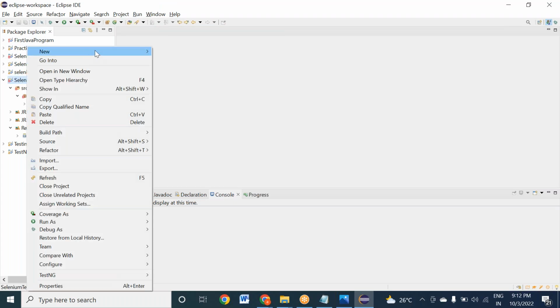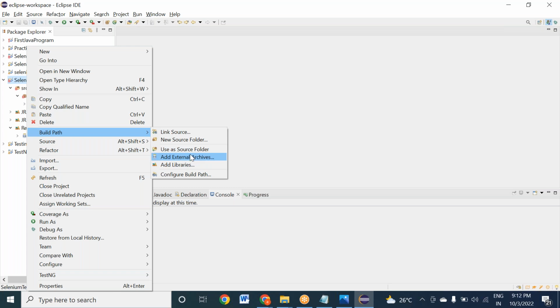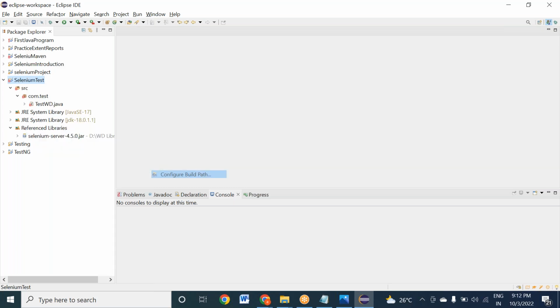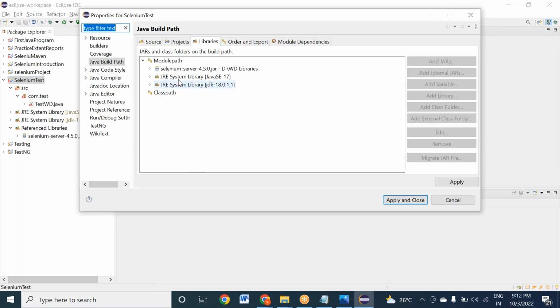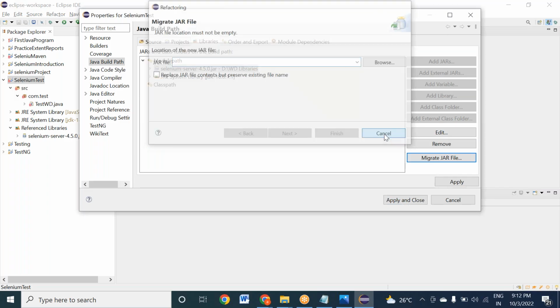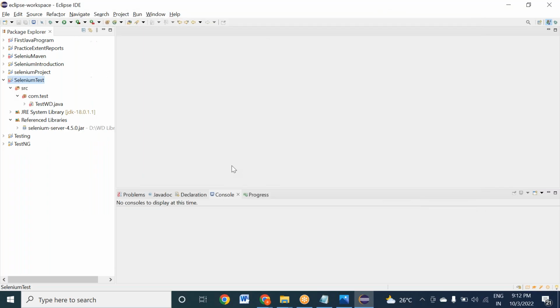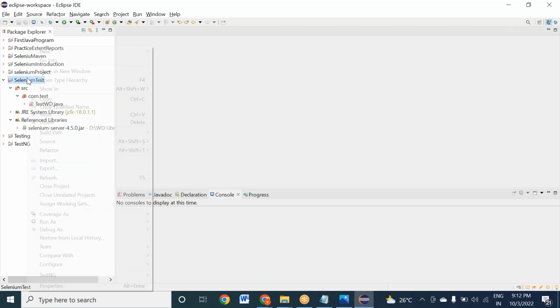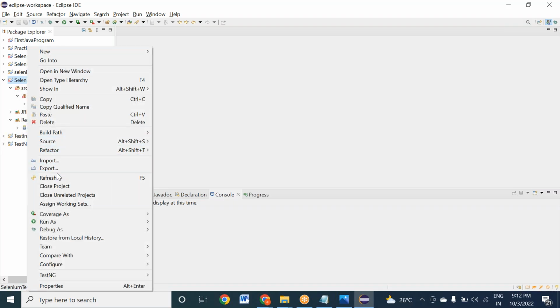Refresh. Remove this and add build path. Migrate jar file. Refresh.